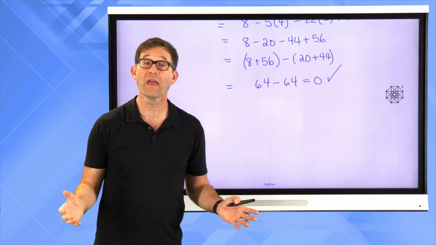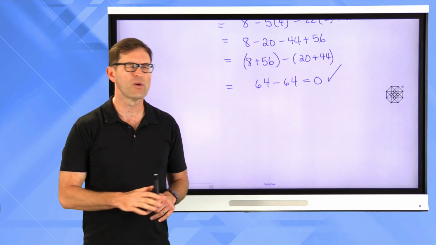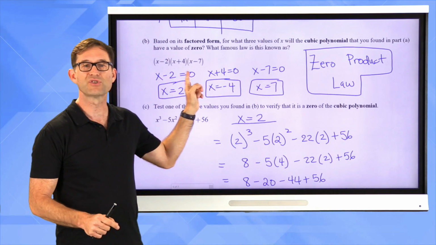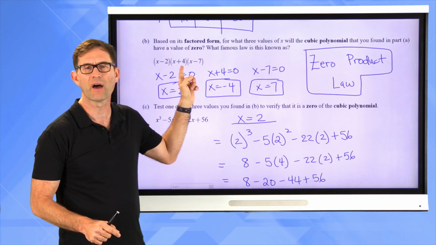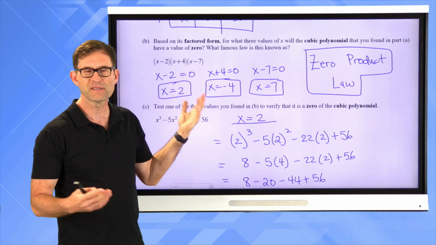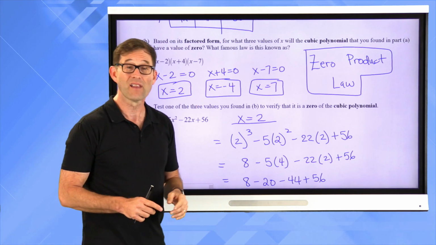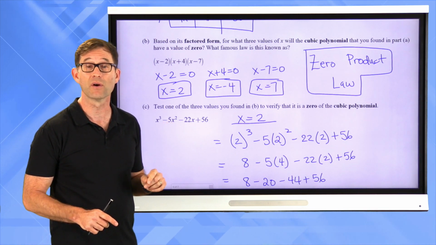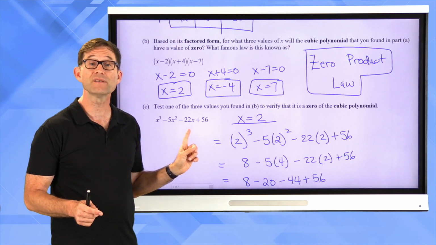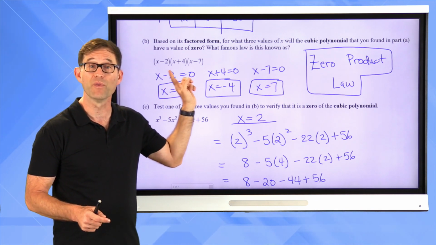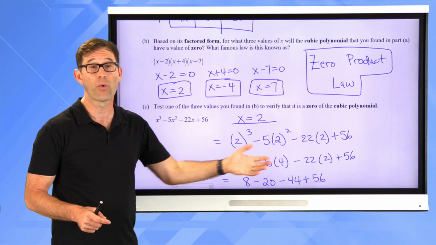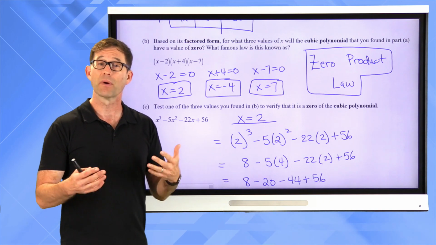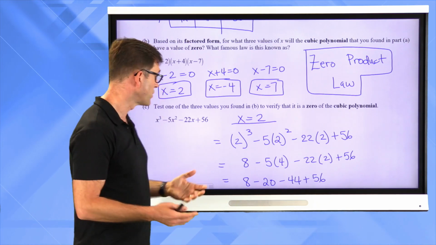All right, and it's kind of amazing, right? It's easy to see why when you put x equals 2 into this product, you'd get 0 times 6 times negative 5. That's simple to see why that would be equal to 0. It's a lot less obvious that when you plug x equals 2 into this thing, it's going to be equal to 0, and yet it is because this polynomial is equivalent to this particular product. And if I put negative 4 in, it would be a lot uglier, and 7 in, also kind of uglier just because there's bigger numbers, but I would also find that those two were also zeros of this expression.